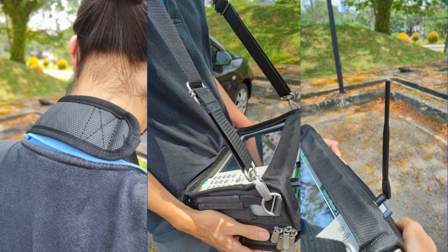To set up the spectrum analyzer, we first hung the belt of the soft carrying bag on the neck and laid the spectrum analyzer against the stomach. That was for the easy operation of the spectrum analyzer and to ensure that it would not get dropped accidentally. We then attached the antenna to the RF in port and adjusted it to the upright position. The spectrum analyzer was then ready to receive input signals.